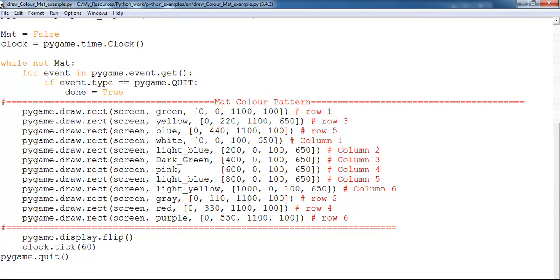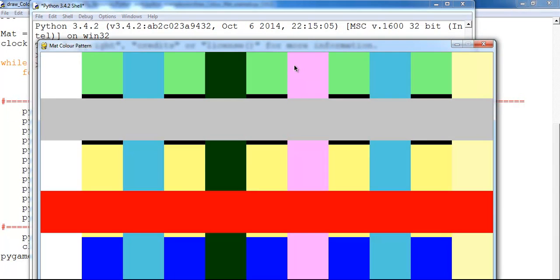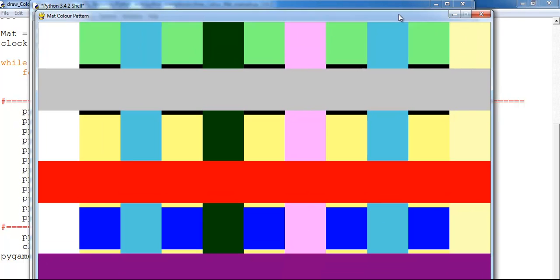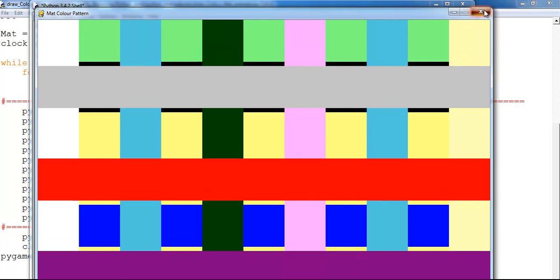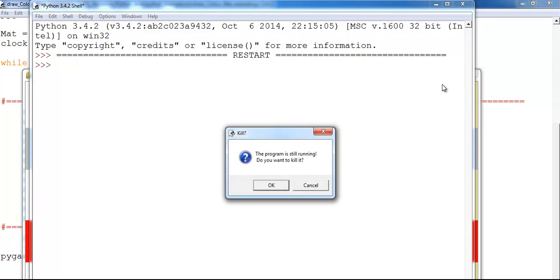Okay guys, just before I end this program, I just want to draw your attention to something right here. I forgot to change this variable to matte. So if I run the program, what will happen is I won't be able to exit the screen. Look, now I've clicked, I cannot exit the screen just because I did not change the variable, but I can get rid of the shell right there.